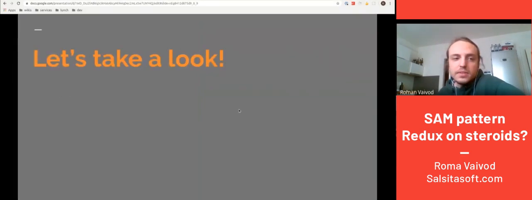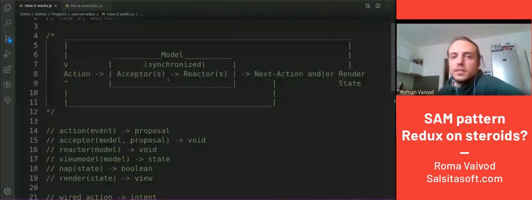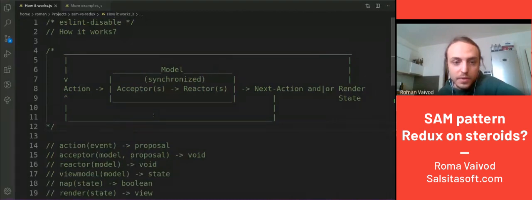Let's take a look. I think I will need to switch the presentation to a different window. So let me know if you don't see, but I think you see the editor, I hope. So this is just a scheme, and this is how the loop happens in SAM. We have an action.